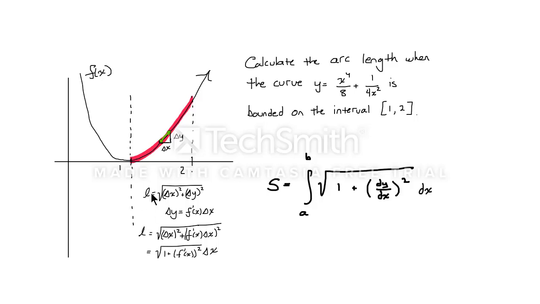As I mentioned, the plan would be to add all of these together. That's that one, that one, that one, from one end of our curve to the other. So that would involve taking a summation. We could say that the arc length, usually denoted s, is a summation of sorts of square roots of 1 plus f prime of x's squared times delta x's. And that is how we arrive at the generalized formula for the arc length.